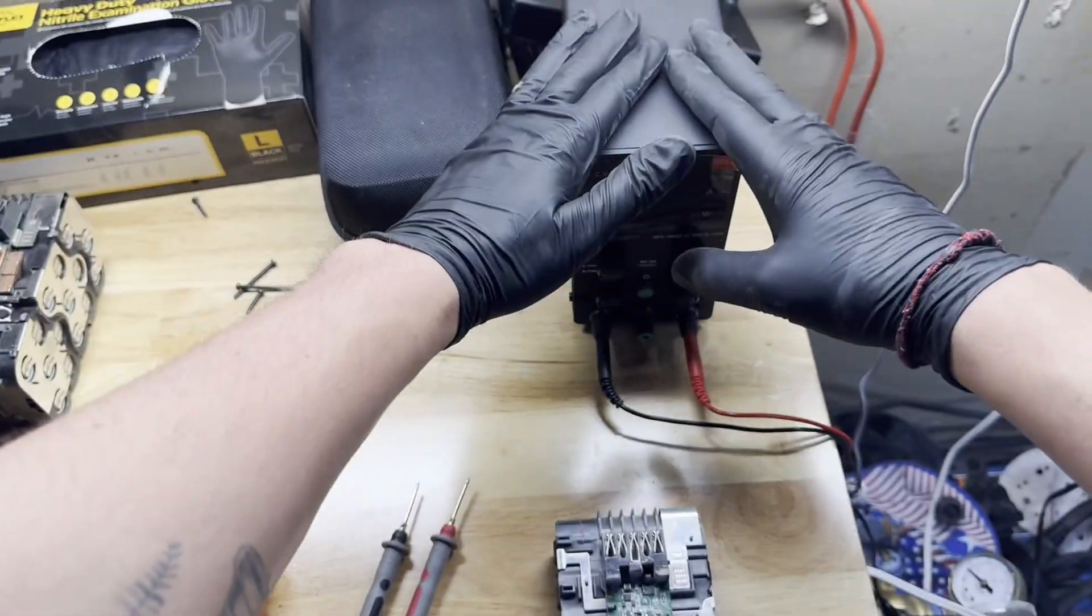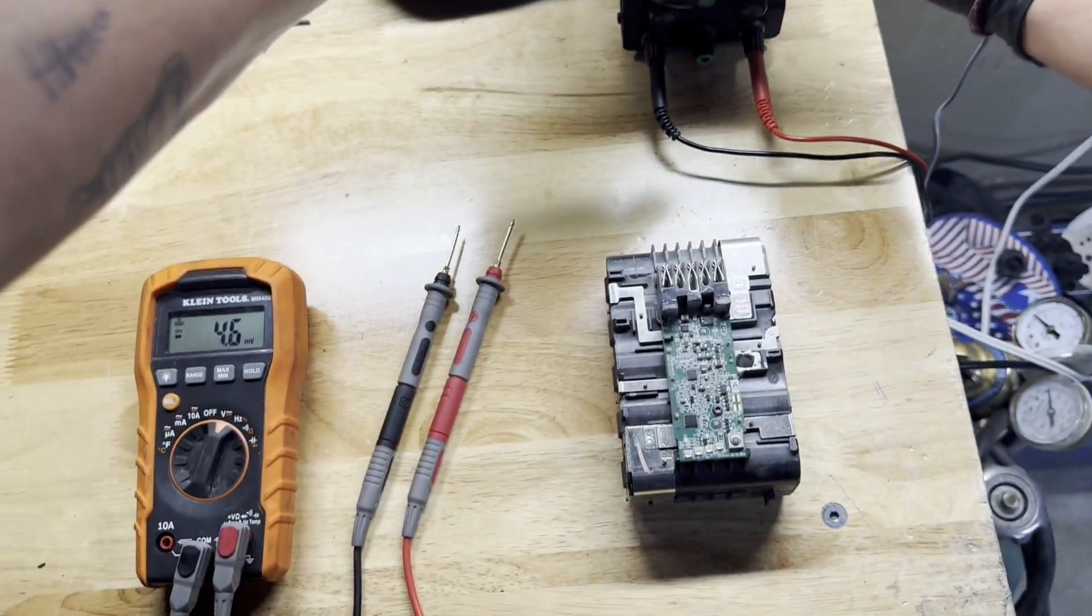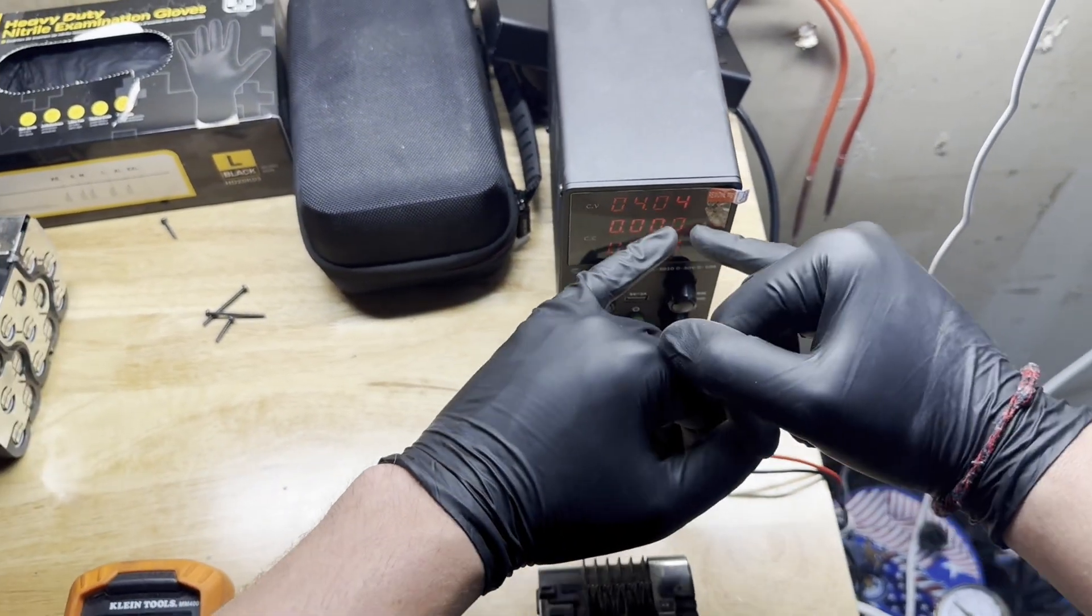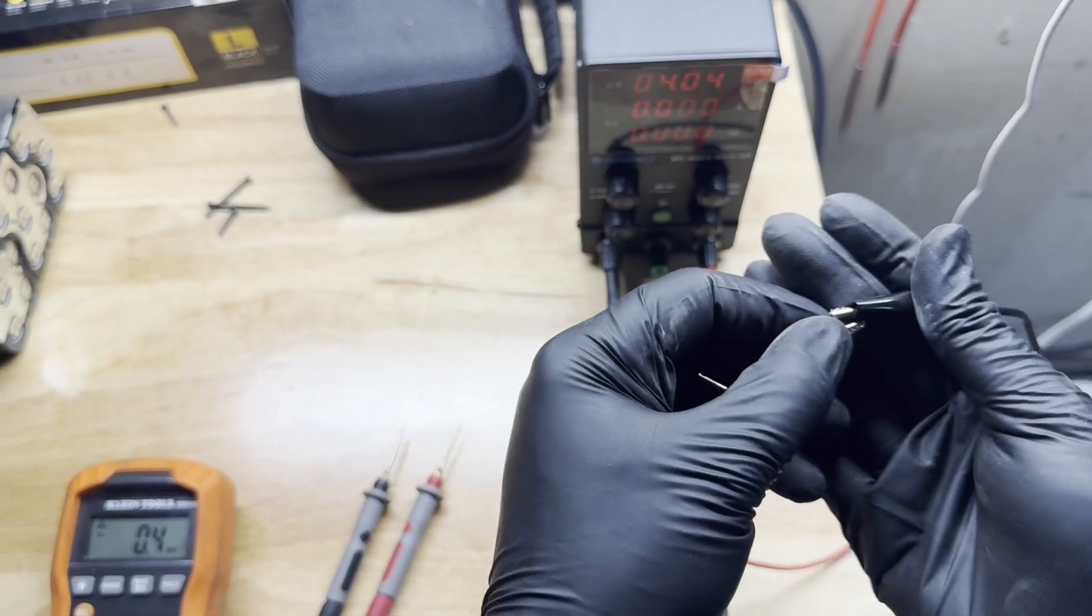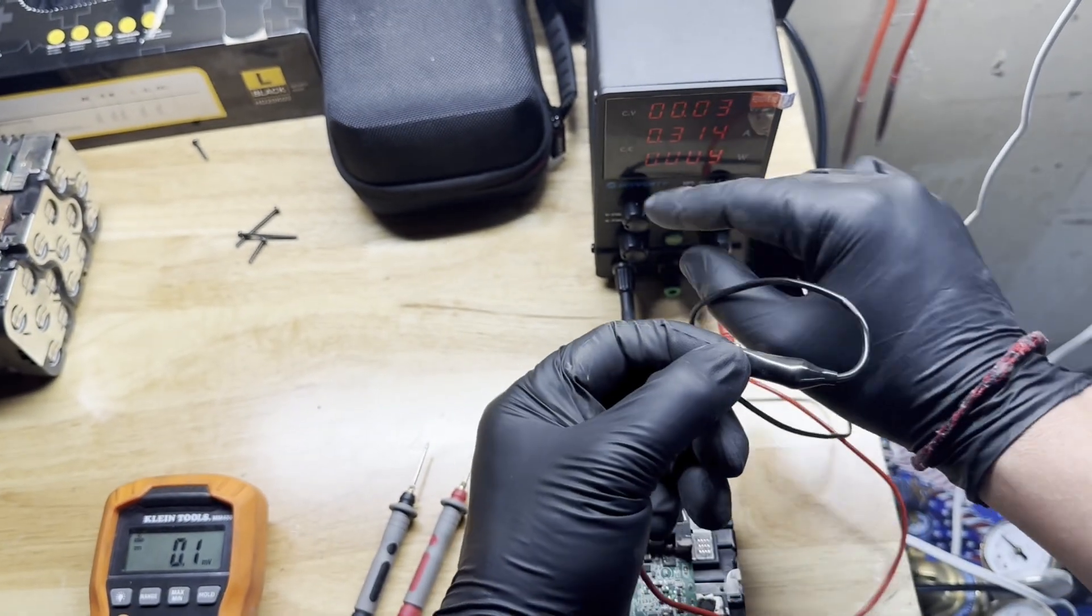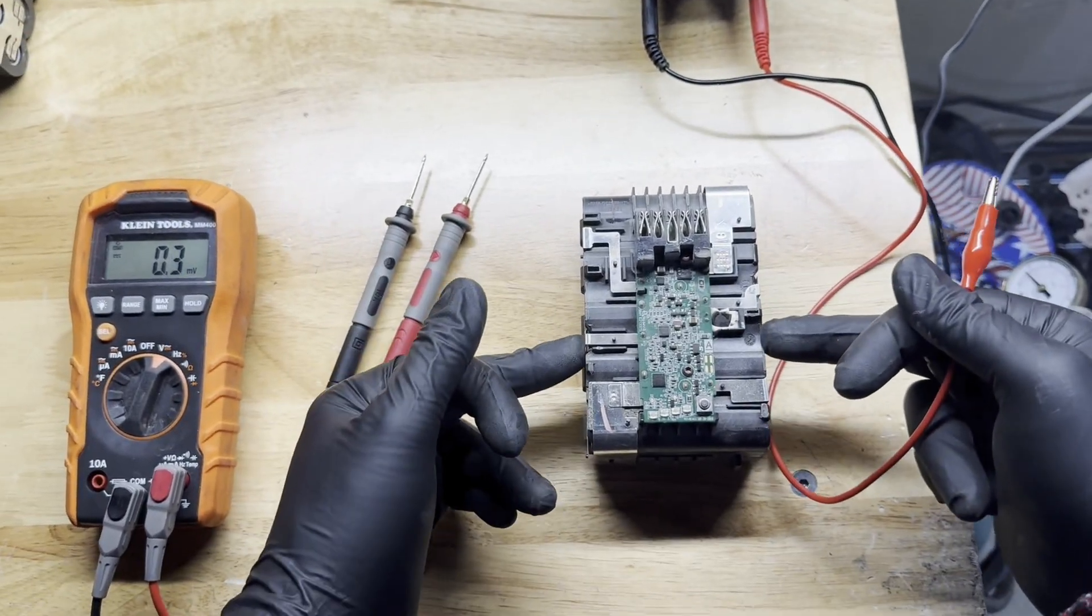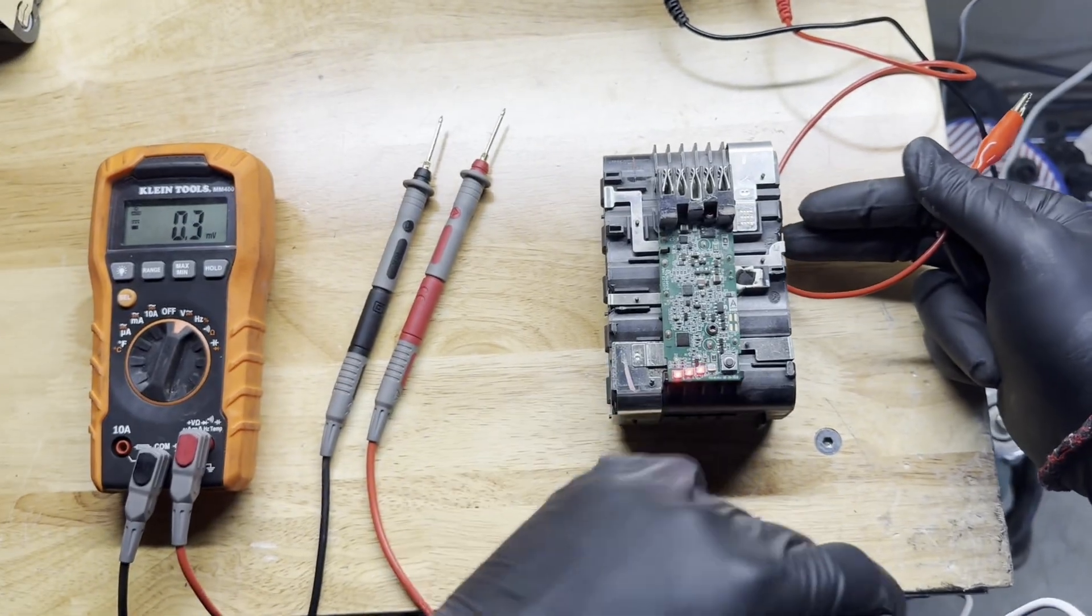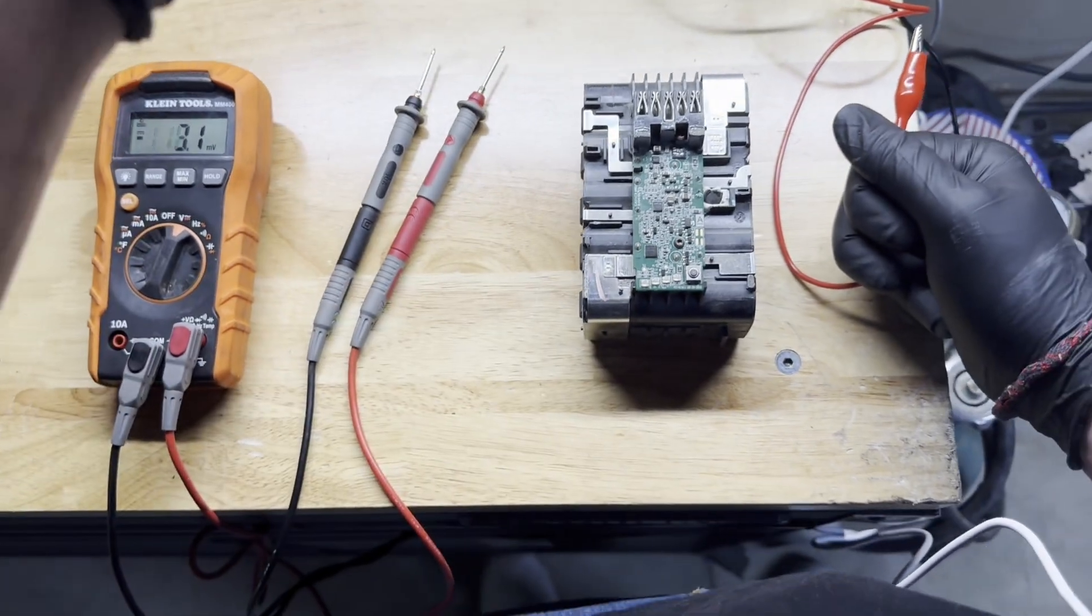So what we're going to do is we're going to get this guy plugged up. So this is our little DC power supply, and we can have it run at four volts, discharging, should be set to around 500 milliamps. It's a little lower. We'll boost it up. 500 milliamps, nice little steady charge, and we'll charge up each cell separately. And once it gets up to about equal of what these are, we should have then four bars and full capacity use of the battery.